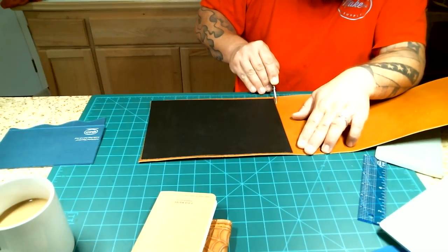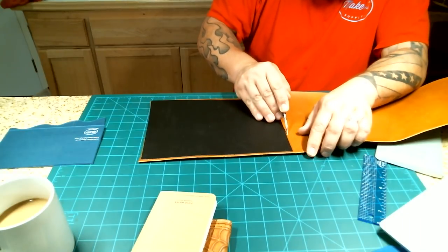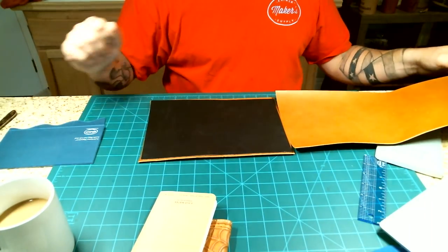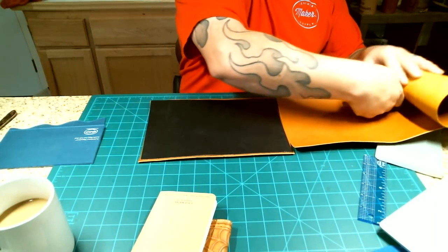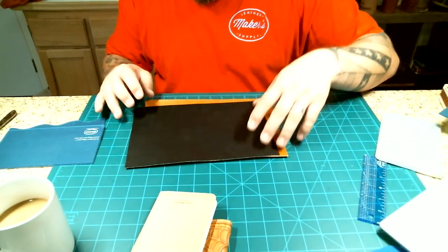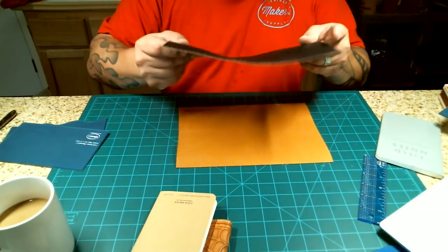And again, I'm just cutting this liner slightly oversized so that when I glue it, I know that all the edges are going to be covered. If I tried to cut it the exact same size, granted, I may not have as much waste, but I also could totally screw up my project. And I'd rather have 15 cents of waste than a screwed up project. Just my personal opinion on that.